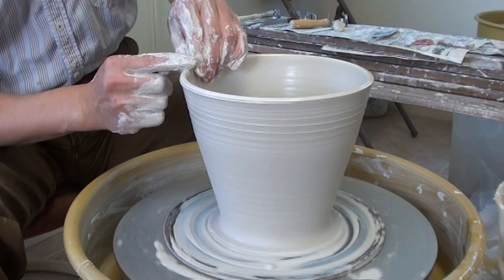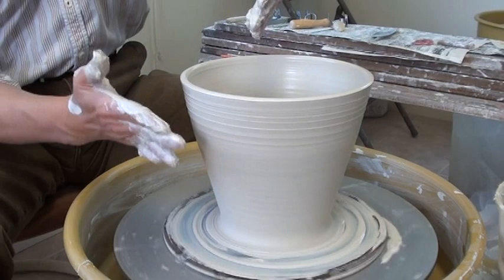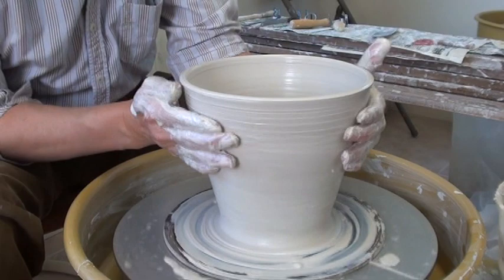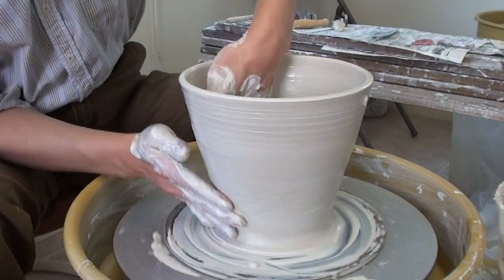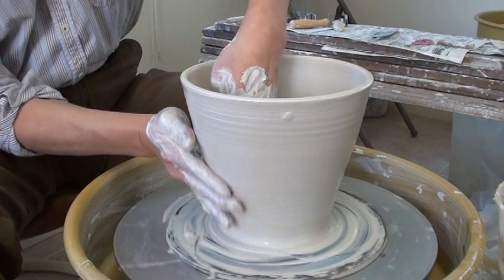Compress. So I told you that you want to get the ball higher, and then later on you could stretch a little easier. So put the slip back to work. A bit of water on the inside. This time I'm going to stretch a bit more.